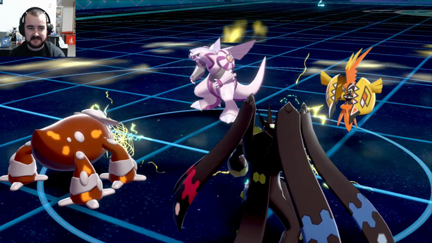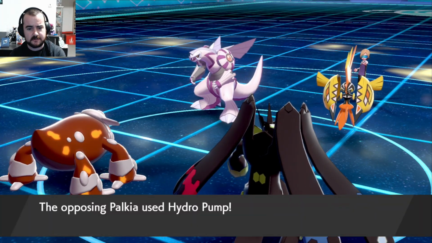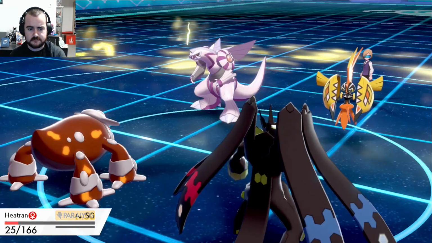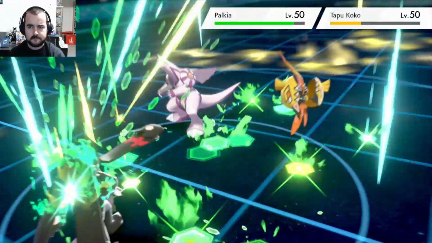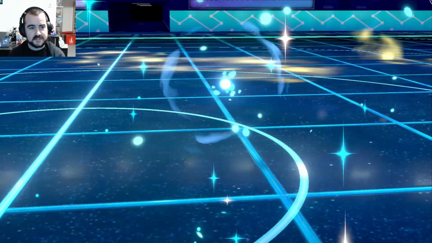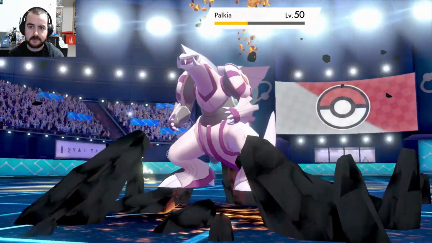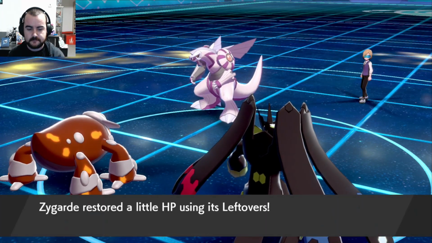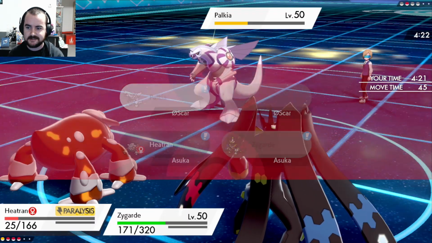I gotta hope Zygarde's faster than Palkia. I don't know why you wouldn't Dazzling there, I really don't. I might live this. Yeah. Strange that on that turn they decided not to go for it. Also, Palkia is faster than Zygarde, so that's unfortunate. Ow. That did a lot of damage. Okay. Yo, at least we're getting a show off Zygarde, man. Like, look at this beast.